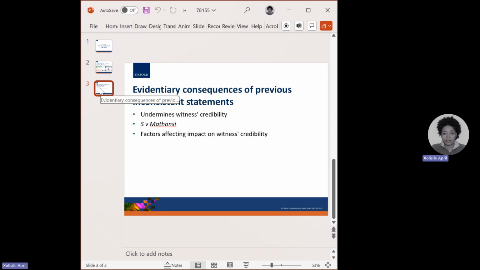In our next lesson, we will connect this with hostile witnesses, because a witness is declared hostile precisely because they make previous inconsistent statements. I hope you can link the two, that usually in situations like this, you can declare your witness a hostile witness, linking it with the previous chapter that you just dealt with.